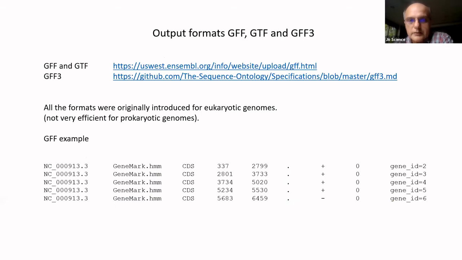And about output format, there are many output formats. The standard in the field currently is one of the variations of GFF, GTF, GFF3. They are all similar names for General Feature Format. The first 8 columns of this format are shown on the screen: sequence ID, name of the software, what we annotated, in this case a protein coding gene, coordinates of the gene, and strand.